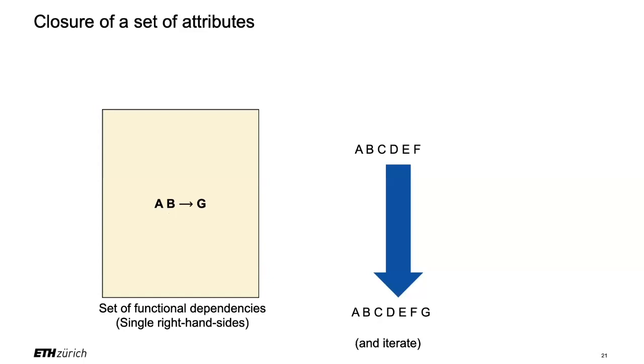And so here I'm fast forwarding in the future, assuming that I also found additional functional dependencies that gave me H and I. And then with that reasoning, the conclusion that I came to is, if I give you the value of A, B, C, D, E, and F, then you also know the value of G, H, and I. So all in all, you know A, B, C, D, E, F, G, H, and I. And since you know G, H, and I from A, B, C, D, E, F, what you have done is proven the existence of another functional dependency that I wrote on the left. You have proven that A, B, C, D, E, and F functionally determines A, B, C, D, E, F, G, H, I. All right? Who is following? That's called the closure.